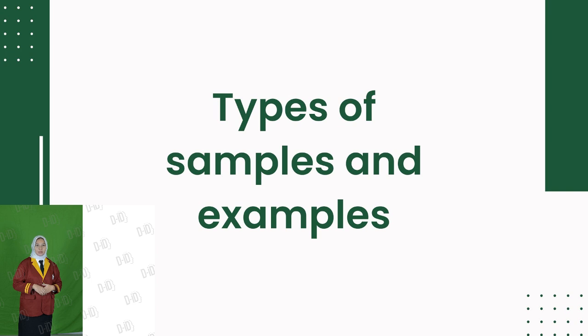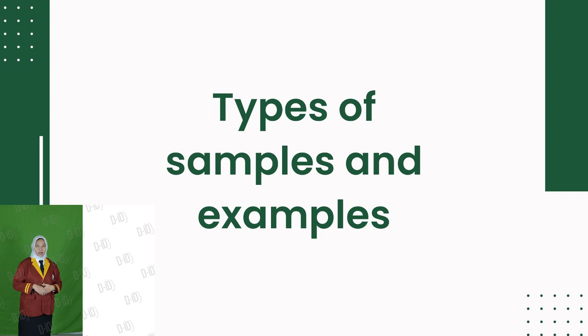3. Systematic sampling. This method is also quite often used. Here's how. You make a list of all members of the population, then select every nth element based on a certain interval. For example, you have a list of 1,000 names and want to select 100 people. So, you can select every 10th person on the list: 10, 20, 30, and so on. The important requirement is that the population list must be randomized first, so that the order does not cause a certain bias pattern. This technique is more practical than pure random, but still quite objective.